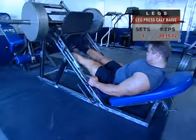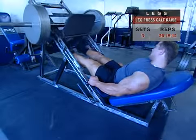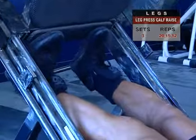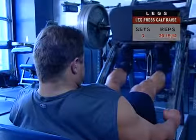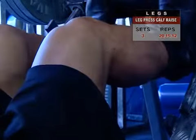This exercise really best targets the development of strength and mass through shortened range of motion. So, unlike many of the exercises in this bodybuilding system, don't worry about getting full extension. Here you can pile on the plates. Sitting, you want to make sure that your glutes and lower back will remain in firm contact with the seat pads throughout. Place the balls of your feet a comfortable width apart and at the bottom edge of the resistance platform so that your heels are free to move.